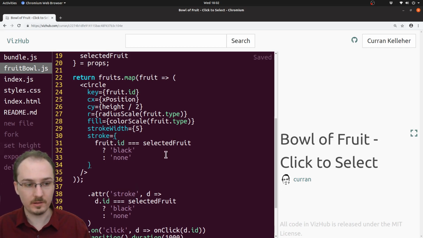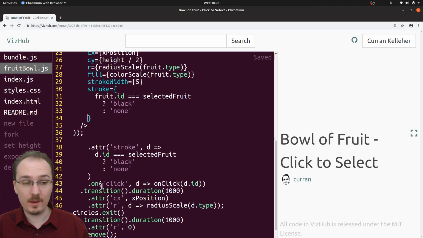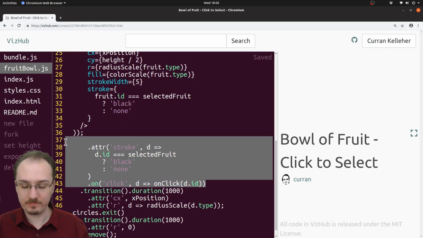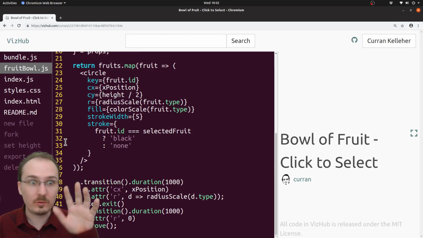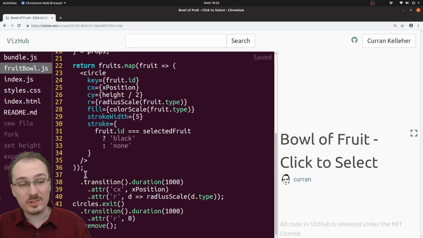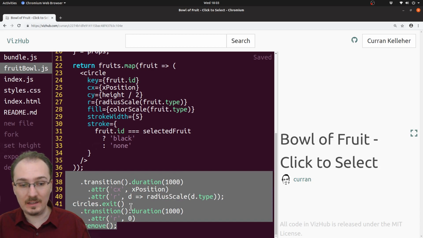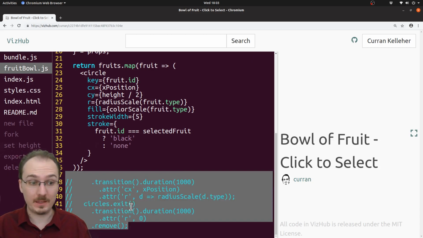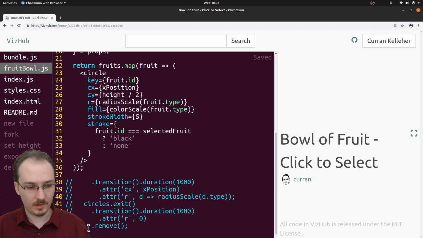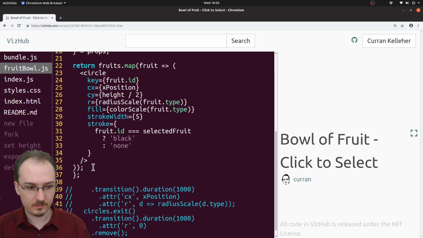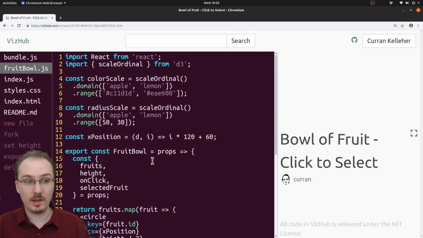Okay, that looks good. That feels like it could be cleaned up a little, but I'll just leave it for now. And then finally, we've got this onClick, which we'll implement later with React, in the React way. And these transitions, I'll just comment that out for now, and then see how it plays out later. And then we need to just close out our function. And this, I think, should be working.